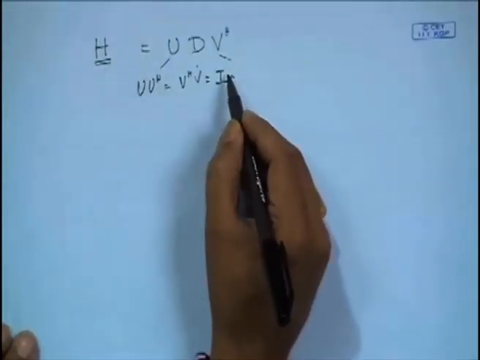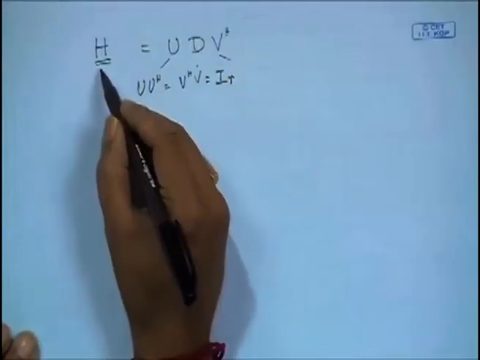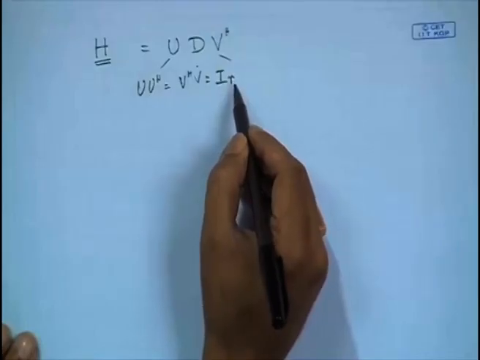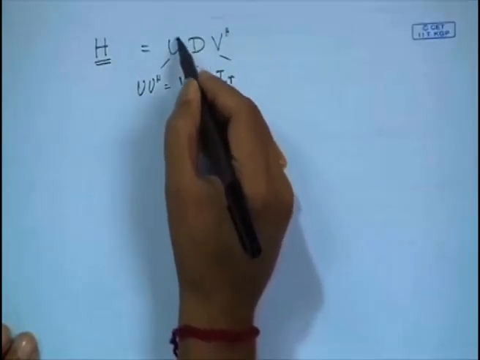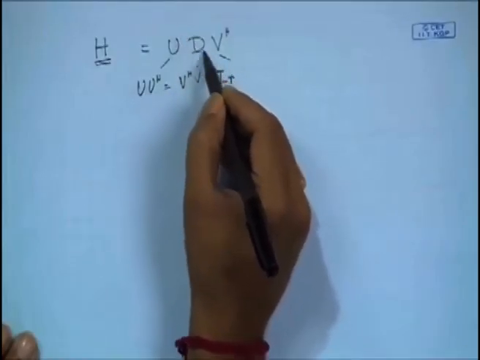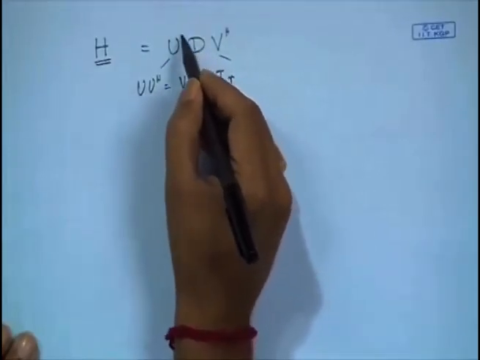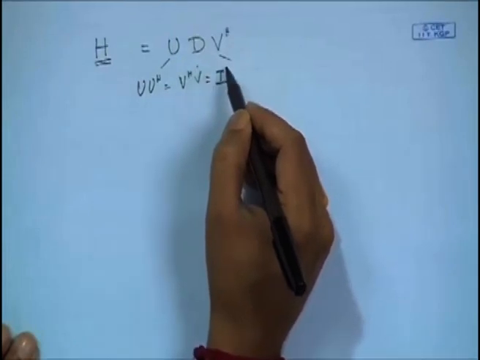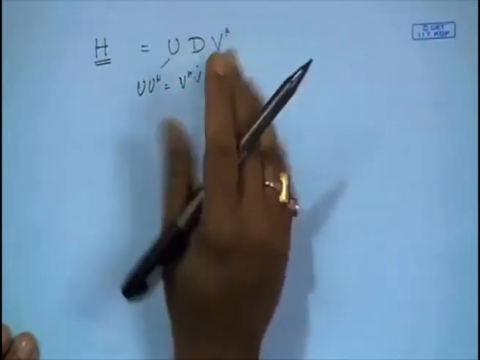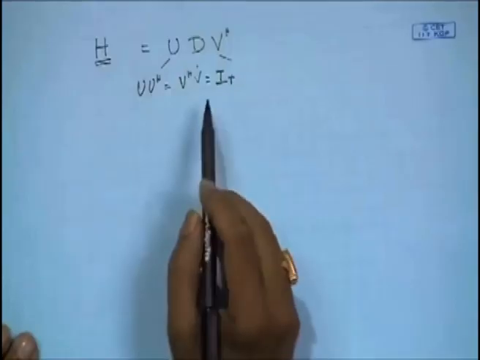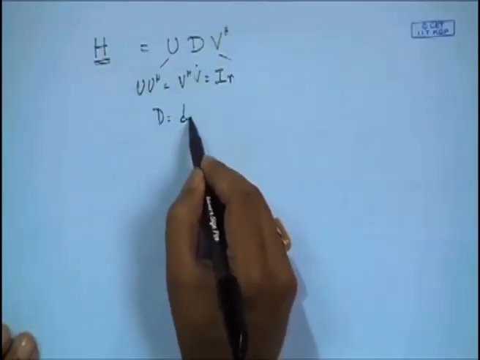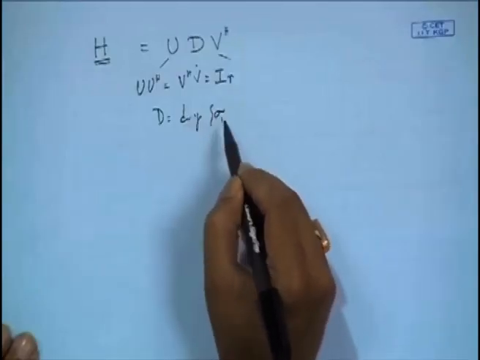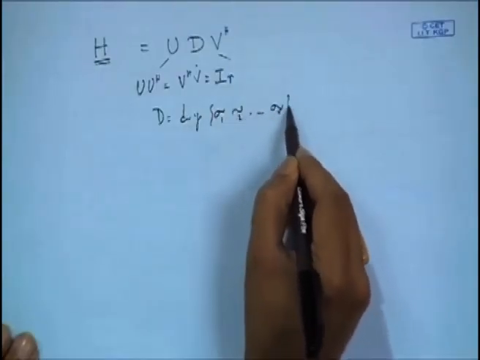So if it is a square matrix and the columns are independent, then R is equal to the size of the matrix, otherwise it is less than the size of the matrix. So this length is not equal to M. In that case, this length is equal to R. There are R components, the 0 components we don't write. You can always make a bigger matrix of the full size as H, but mostly we'll have it with respect to R, and D is basically the diagonal containing sigma 1, sigma 2, sigma R.